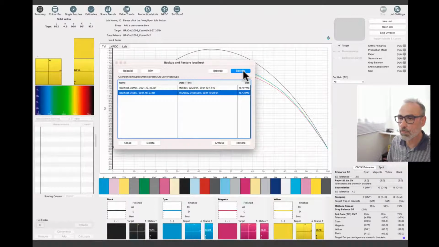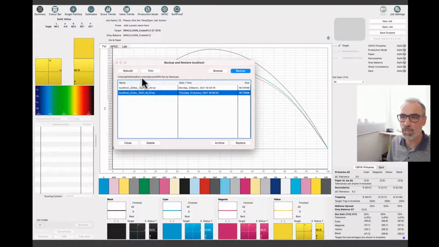Now, you've got a backup button. If you click on the backup button, pressSIGN will start to create a new backup of your database, dated and timed at the time that you've done that backup. The file type is a TAR file, and they are stored on your computer, and the address of the storage is listed in this area.